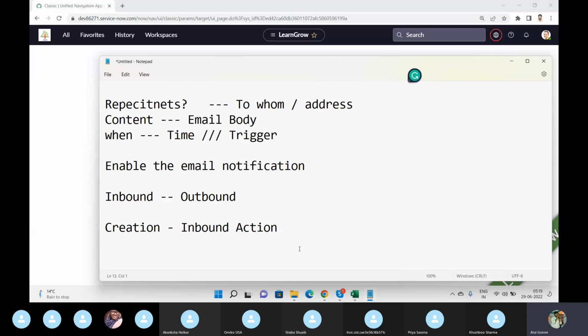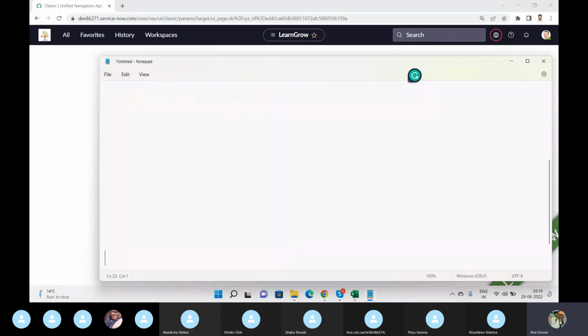Good, good. Okay. Now tell me one thing. I'm sure that everybody is using Gmail, Yahoo, or some kind of email extensions. When you send any email and when you receive any email, what network, or I can say what protocol, does any email server use for sending and receiving emails?